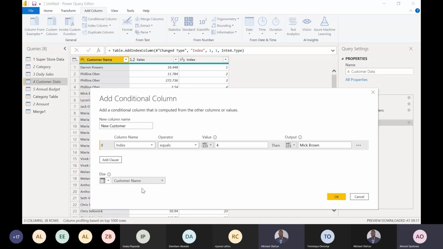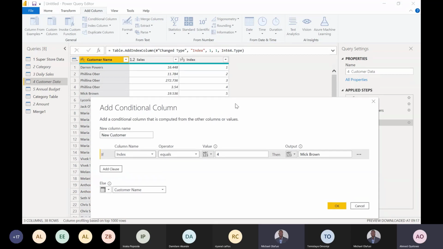So if you read the formula again, we're saying that if the index column is 4, so on the new conditional column I'm creating, for index column 4, I'm going to see Mick Brown there on this new column. But for every other thing that is not 4, I'm going to see whatever is inside the customer name.